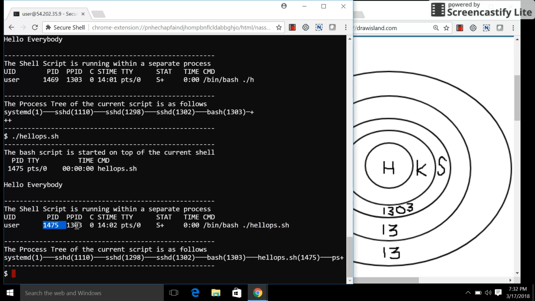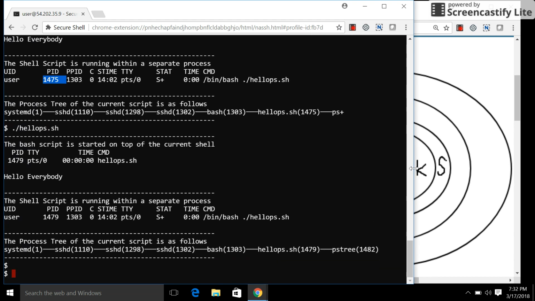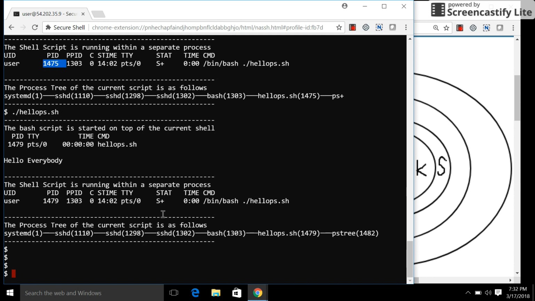So initially I was running a bash which is highlighted here as 1303. It started a new process and the process ID is 1475. Let me execute it once again. This is the particular output: 1303, and then on top of that there was a shell script which is 1479.